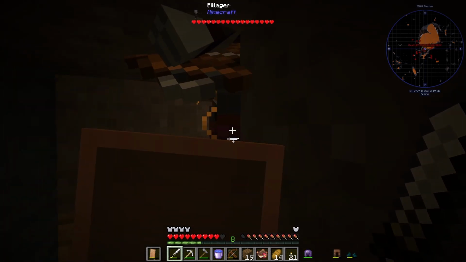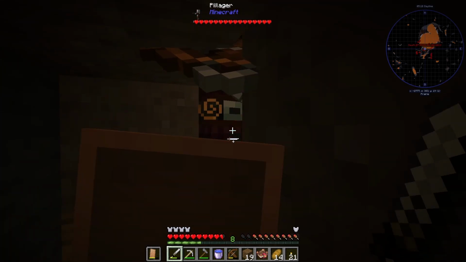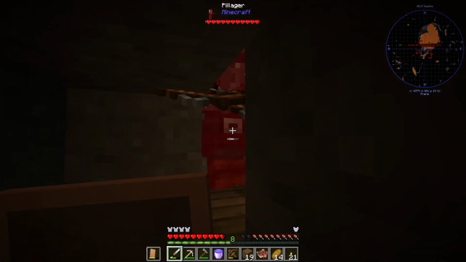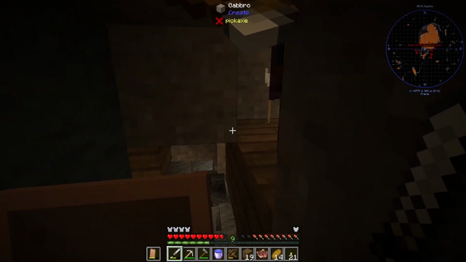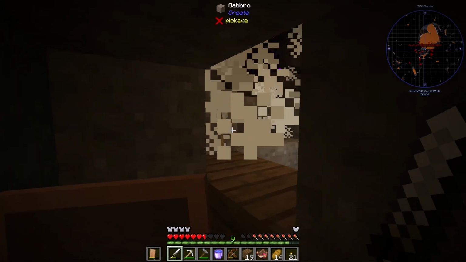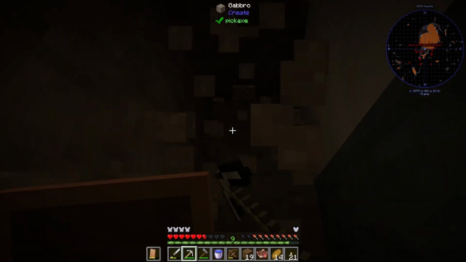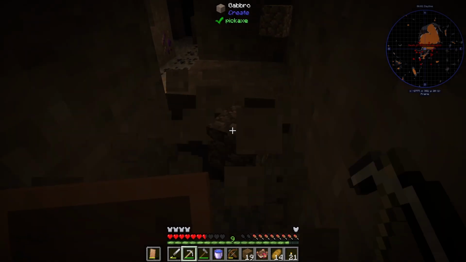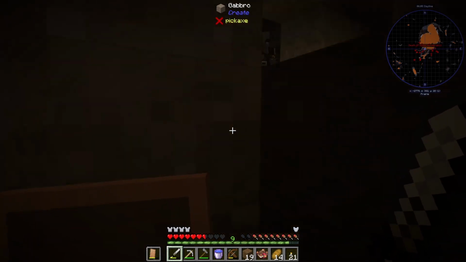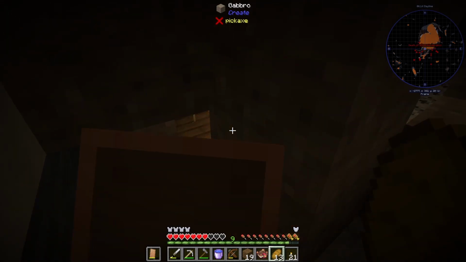I don't know if they can shoot through this gap. Shoot a zombie? Yeah, there are just a lot of them up here. There they spawned. Okay, so we'll have to come back and figure this out. I do not really have the food or the gear required to handle this right now.